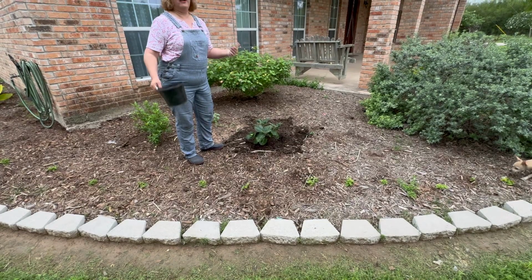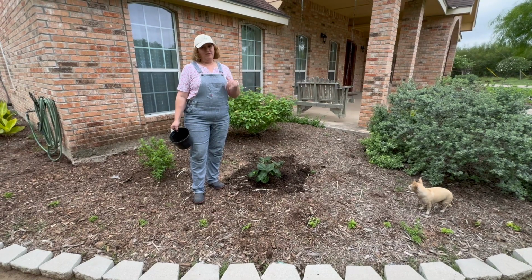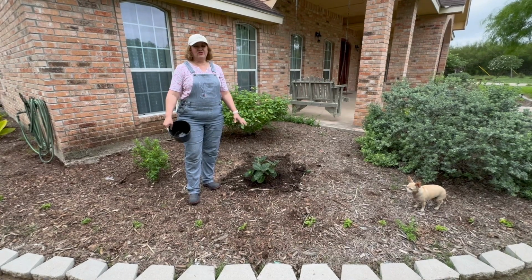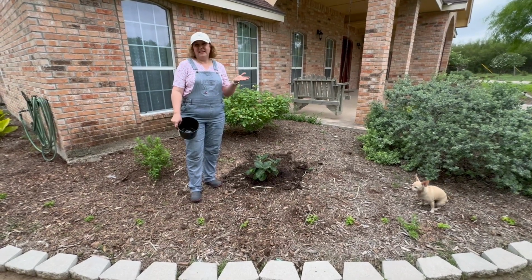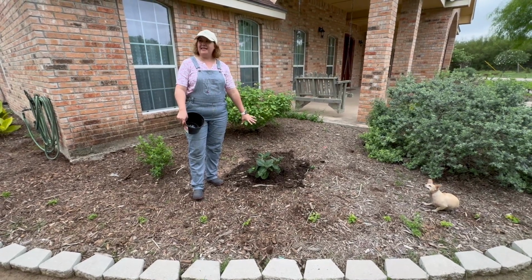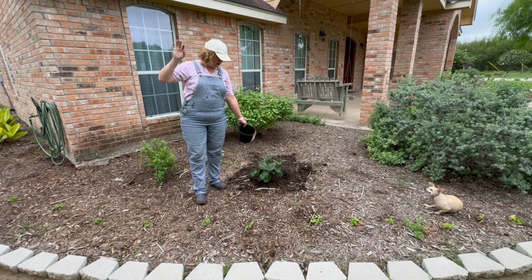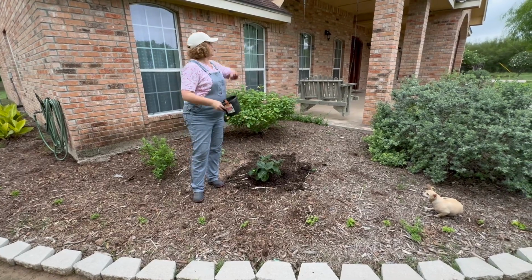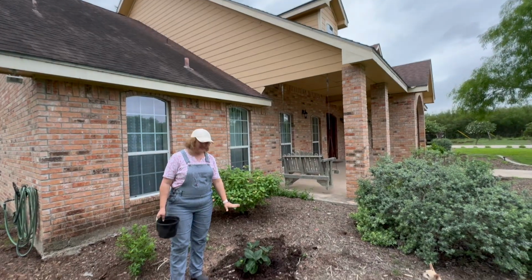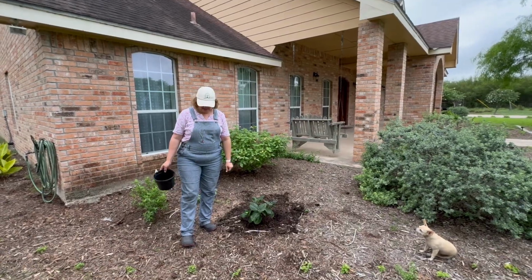Problem with hydrangea in our area: we used to be 9B and now we're 10A. So hydrangeas don't like our weather. Usually I think they do best between maybe 6 and 8, more or less. So we put it here in this area. We do get the early morning sun right here, so it might get a few hours of sun, but then the house will shade it because the sun will be back here. So hopefully, because it's going to be out of the sun, it will do well. So we'll keep you posted on how that does.